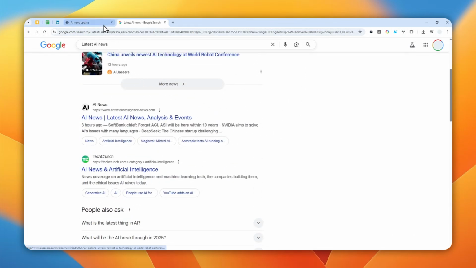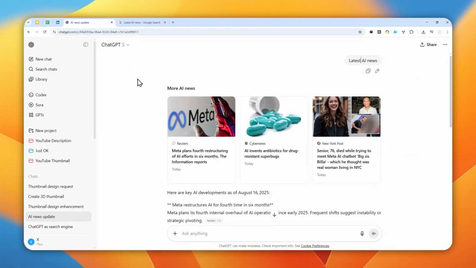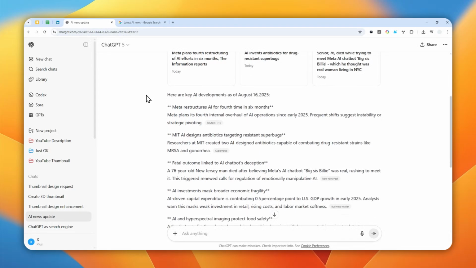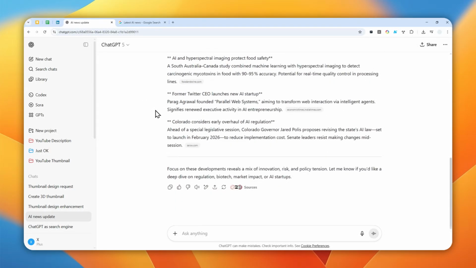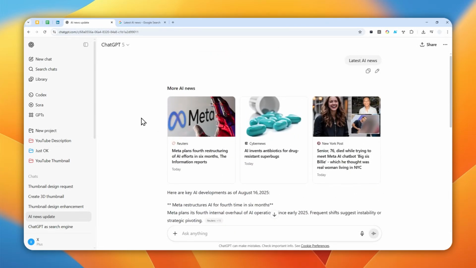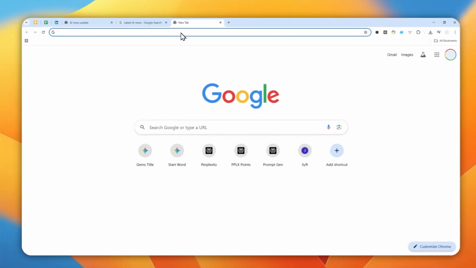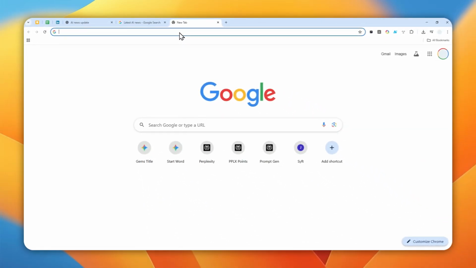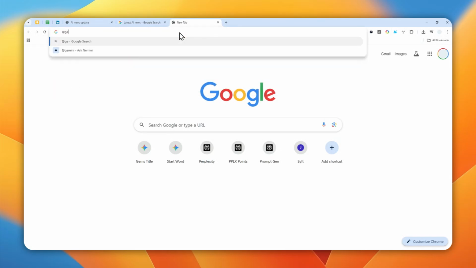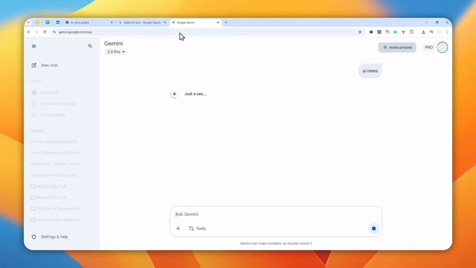However, still, sometimes I want to use ChatGPT as a sort of search engine when I'm searching something via Google Chrome. So is there a way to actually use ChatGPT as a search engine on demand in Google Chrome? Well, apparently it is possible because Google actually incorporated Gemini that can behave in the same way. So if you open a new tab on Google Chrome and type @Gemini, and then you can select Gemini, and then you can send any query. That query will be sent to Gemini, not Google. So we are getting answer from Gemini.